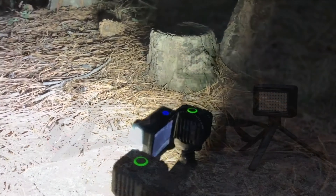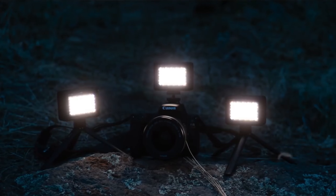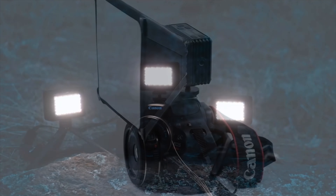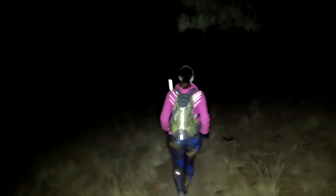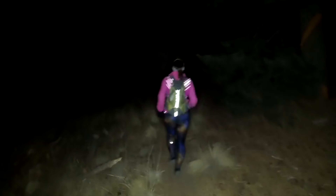I have a new lighting solution from Lytra to show you today. In the last few years, I have reviewed the original Lytra portable lighting solution, the Lytra Torch, and then the larger Lytra Pro. Both are highly portable and high-powered lighting solutions, as comfortable in the studio as they are outdoors and on a light stand or paired with an action camera — and we're talking waterproof too. Each model has gotten larger and more powerful, but they've stayed true to their roots as go-anywhere solutions. I still use my Lytra Torches and my Lytra Pros, and both are still available for purchase. But now there's this new solution: the Lytra Studio.